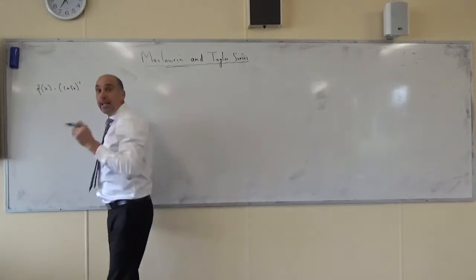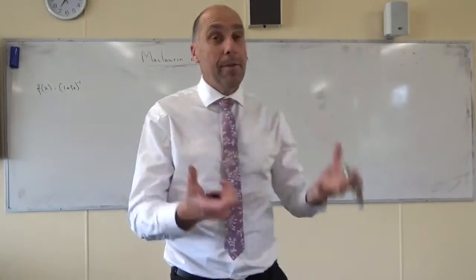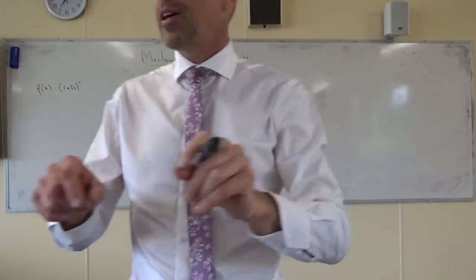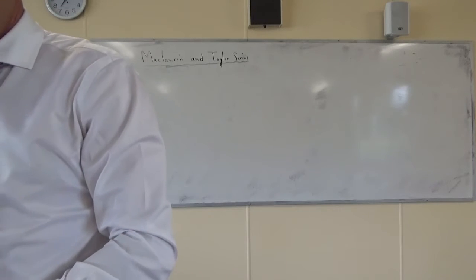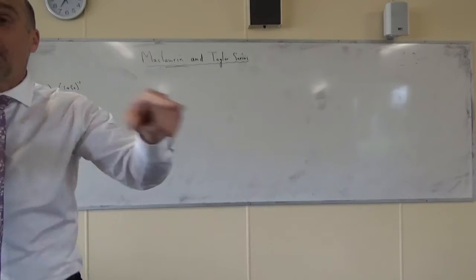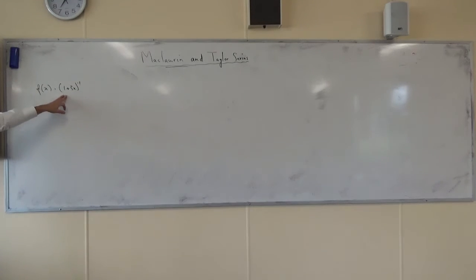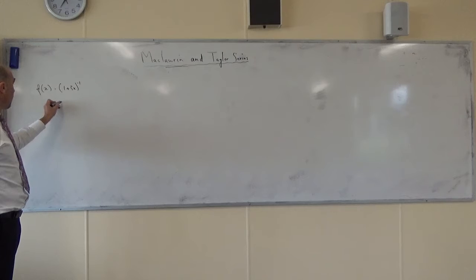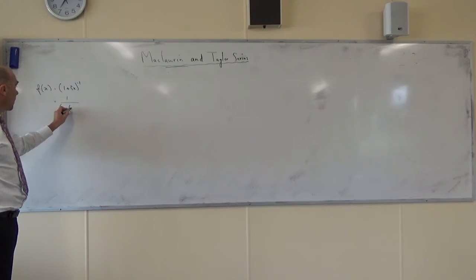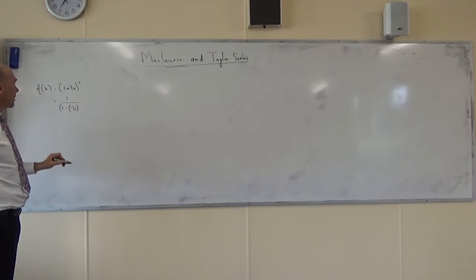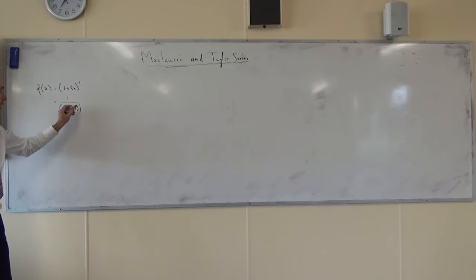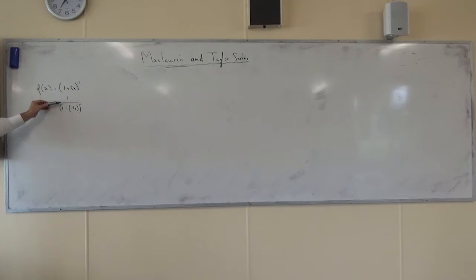So the idea here is, if I have a function, can I write it as a series? Here I have a function, f of x equals that. Can I write that as a series? And we sort of did this yesterday, didn't we? Do you remember doing that? Because what I can do is say this equals 1 divided by 1 minus negative 3x, all to the power of 1. Agree? So I can write that function like this.